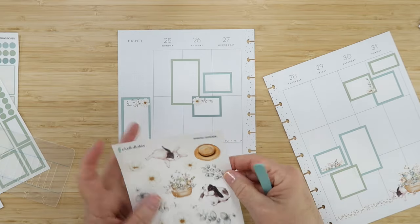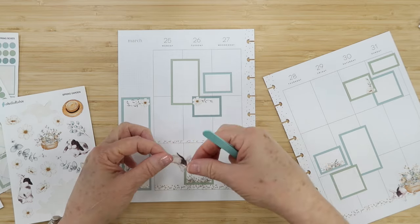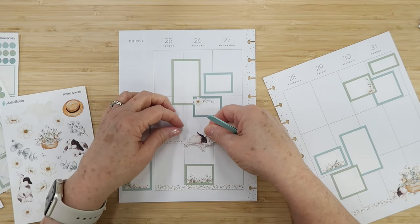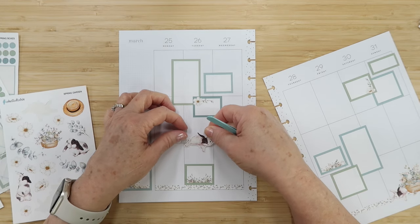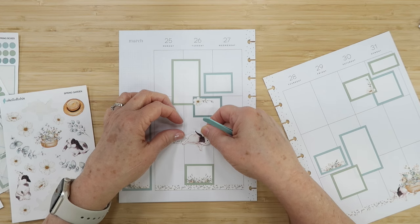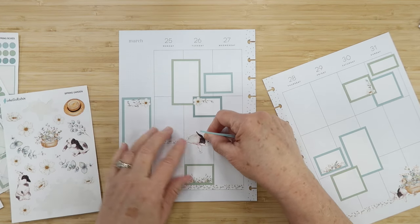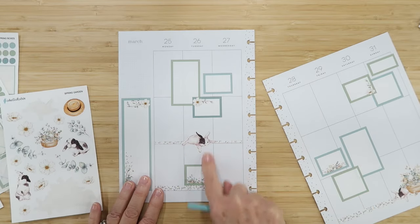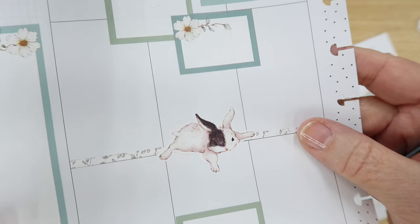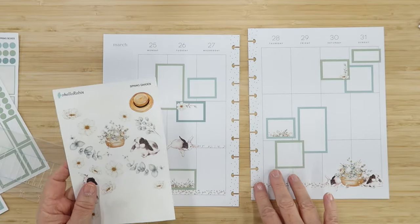That's super cute because I also just really want this bunny here. He's just all splayed. I love how he's laying here. I want to kind of use this line, but he's going to be laying over the top of this washi a bit, like he's hanging down on this line. So let me work him out here. Kind of like so, like he's just hanging out. Oh my gosh, he's so cute. Right? Look at that. Super adorable. Okay. That was kind of fun.